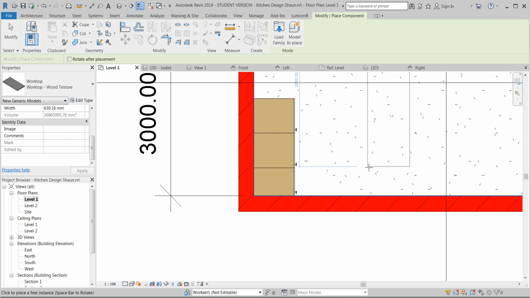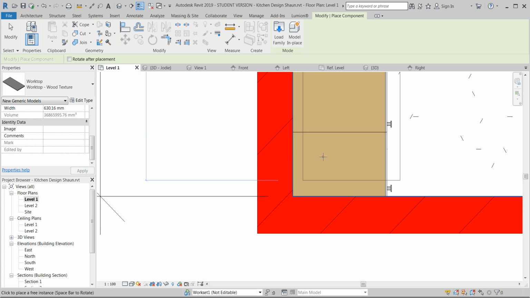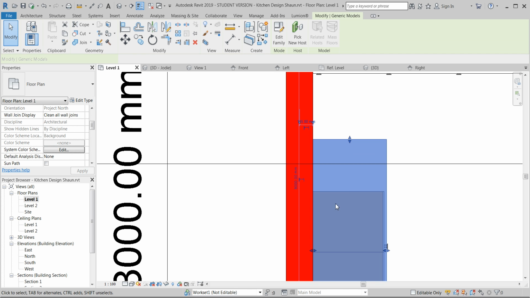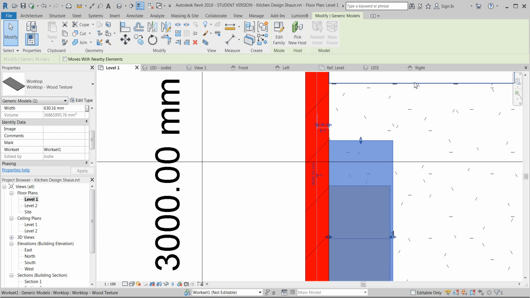I don't have to click on the element again and then rotate it. You just use your space bar while you're still in the active view of placing the family. Click on it. I can see it's a bit too far, but the frontal view is still the same length as this one was. Just going to bring this one a little bit back.